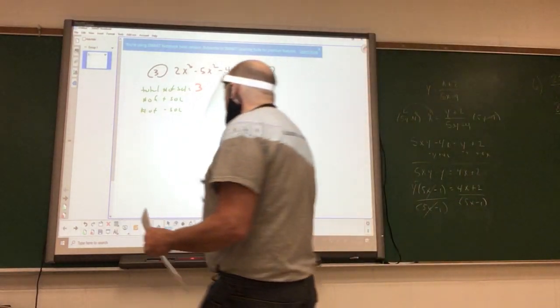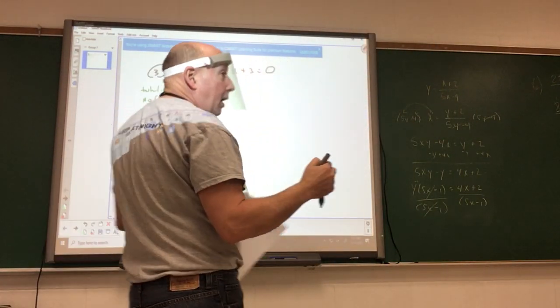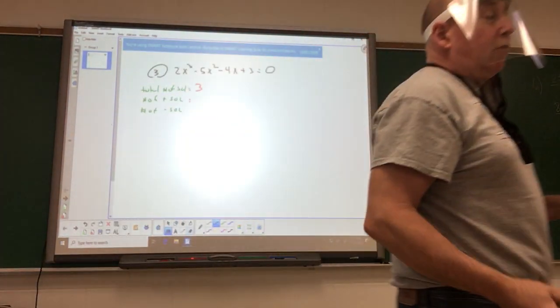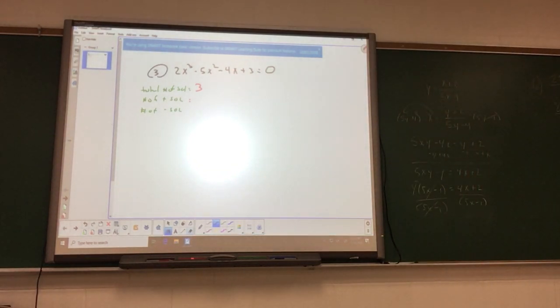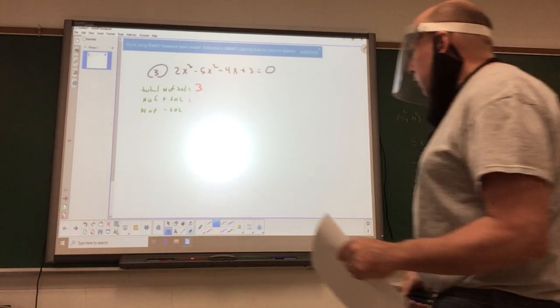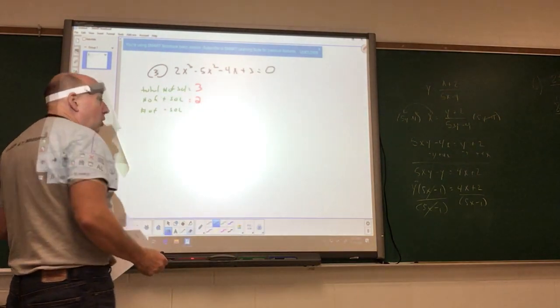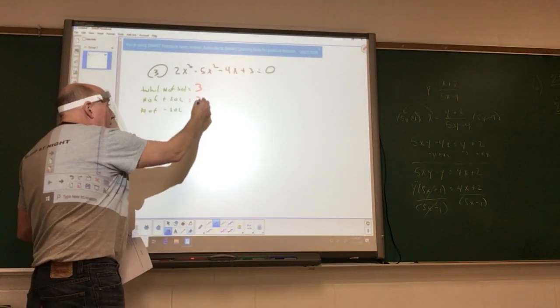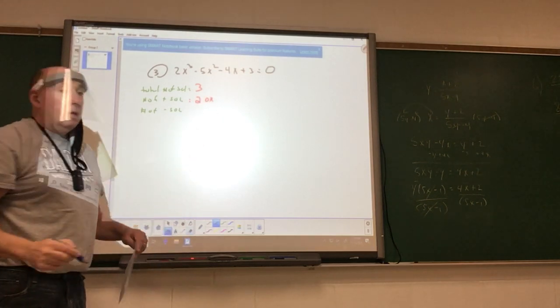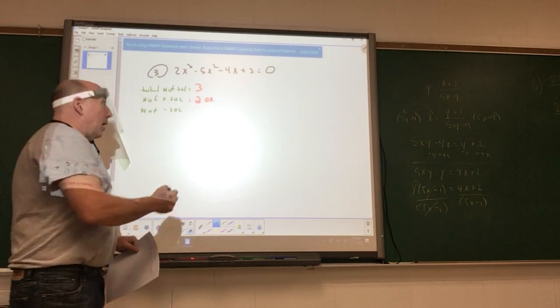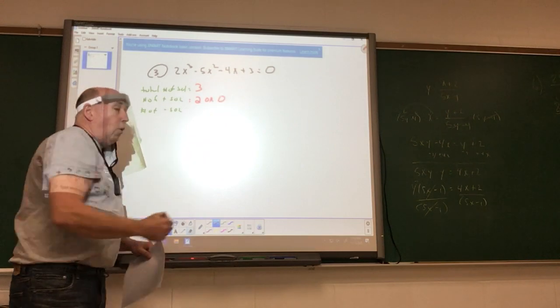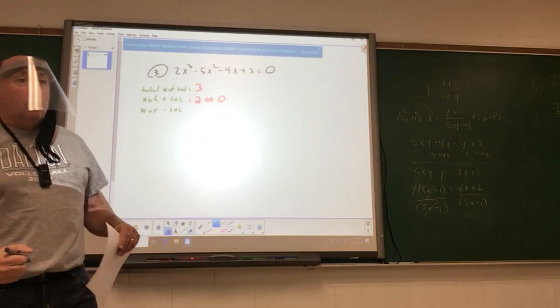Now, if we take a look at the number of positive solutions, we can tell by the number of sign changes going left to right here. I start out with positive, I go to negative, stay negative, go back to positive. So Jordan, how many sign changes do we have? We have 2 of them. So that tells us that we have 2 positive solutions, or we can subtract 2 from that and get another option also. So this will be 2 or 0 positive solutions.